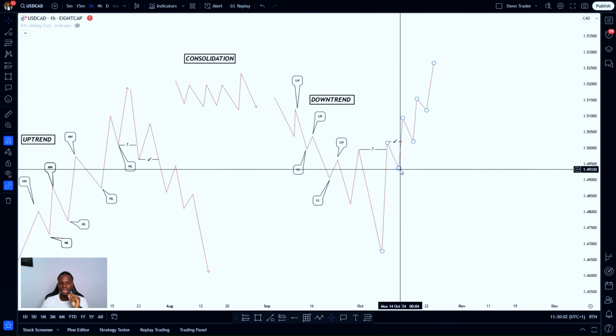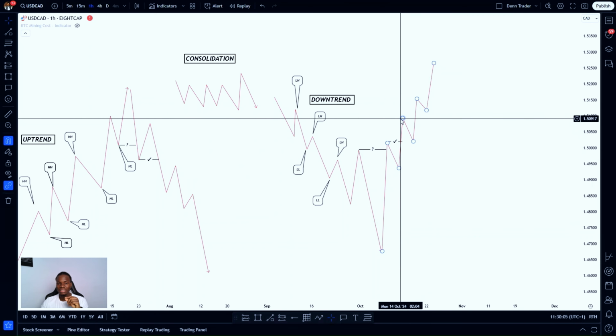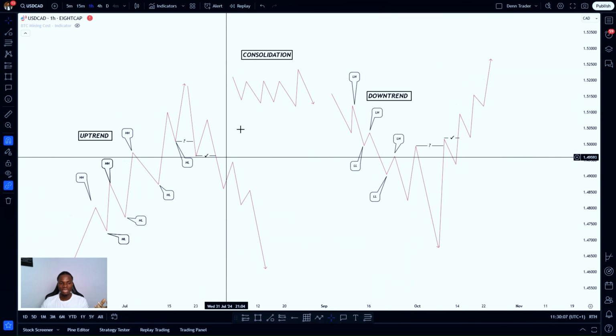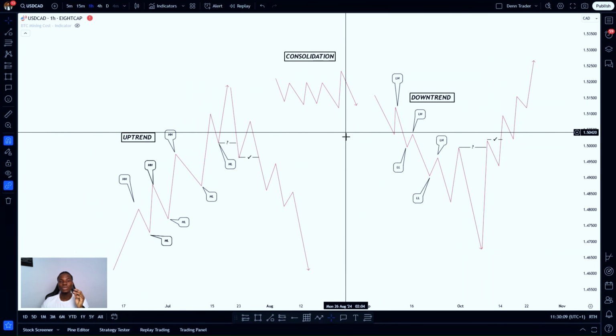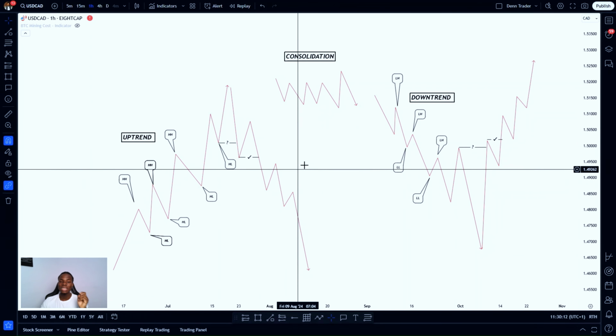But for me, that's not my case. I need price to pull back. Once it breaks it, then I go with the trend from there. So basically, I just wanted to mention that real quick. It depends on the person and the strategy. So this is how I do mine.